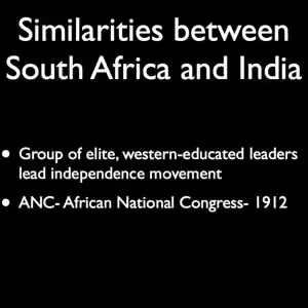There are also some similarities between the two. Like in India, the masses weren't happy about how they were being ruled, and there were a number of rebellions and strikes made in protest against the white-only government. And just like in India, a group of elite educated people came and represented the black African masses. In South Africa, this was the African National Congress, or ANC, which formed in 1912. So India has the INC, South Africa has the ANC.